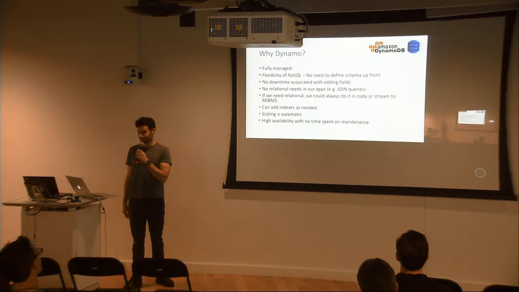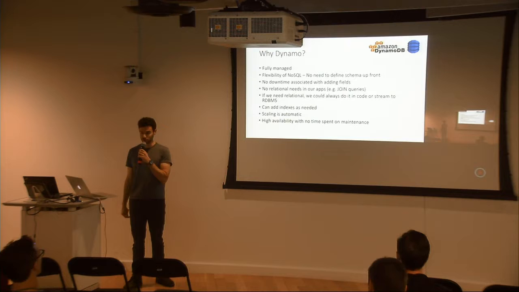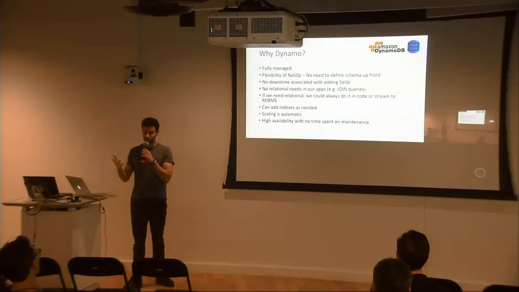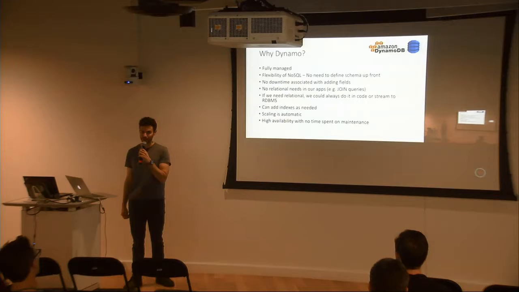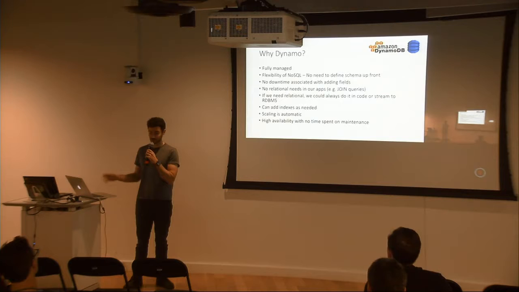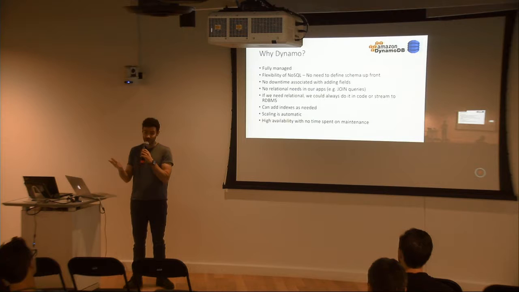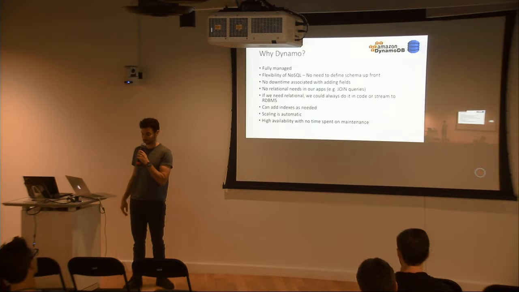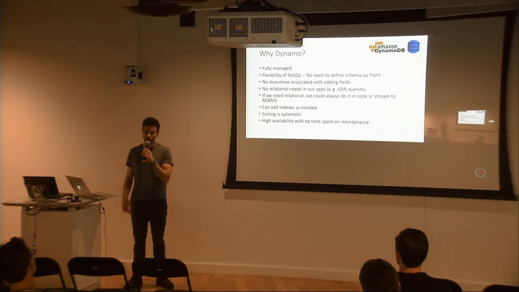The nice thing about Dynamo is it's fully managed in AWS. It gives you the flexibility of NoSQL — you don't have to know too much about the schema or how tables relate to each other like you would in a relational database. If you want to add fields to a document, you don't have to incur any downtime as you would if you were altering a table in a MySQL database and needed to add a column. We didn't have any relational needs for this Dynamo database. We were just inserting records and sending the data along the pipeline, but we did want a source of truth and to keep that data retained in our system. We don't have to worry about scaling on our end — AWS does it for you. You tell it how much I/O you need for your write and read operations, and it'll take care of the rest.